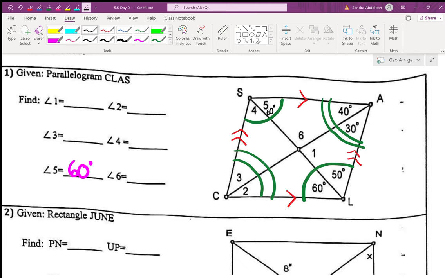All right, does anybody see anything else we can do to find these angles? It doesn't have to be in order. Anything you can do to find any of these angles. Make another Z. Good. Which way are you making a Z? Standard Z way. Like not backwards, like that? Yeah. Okay. So from S to A to C to L. Do we see that Z? All right, if the arms of the Z are parallel, the armpits are congruent. So what does that mean for us? Angle 2 is equal to 40. Angle 2 is 40. You got it.